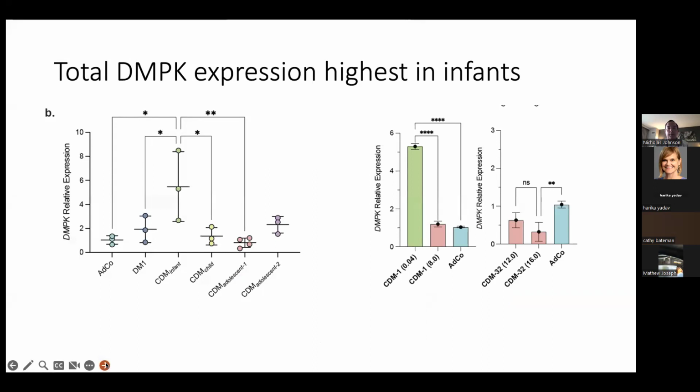We believe that in children with myotonic dystrophy, it's really a 2-part disease. The DMPK expression is actually quite high in that earliest cohort compared to the other cohorts. So what we think is happening is that early on in life, the DMPK expression is overcompensating for their degree of CTG repeat expansion. But then as the repeat expansion continues to somatically expand in adolescence, that takes over and is more consistent with the adult features.